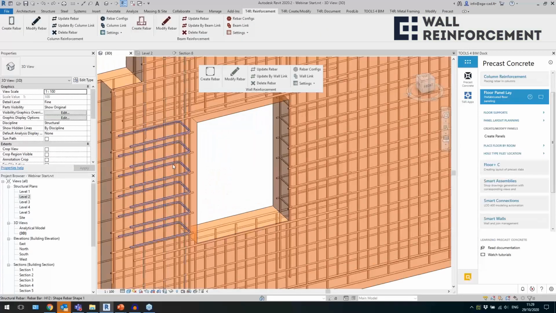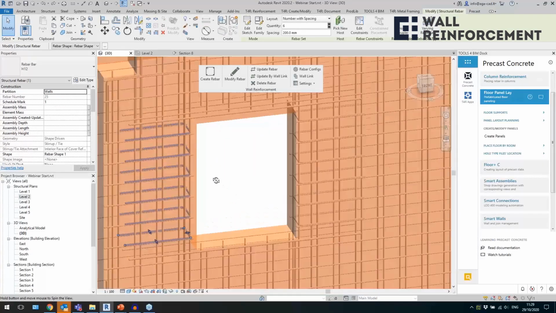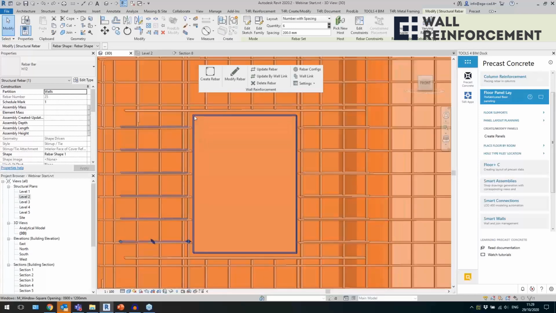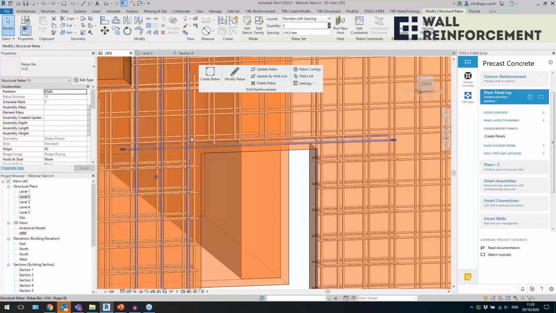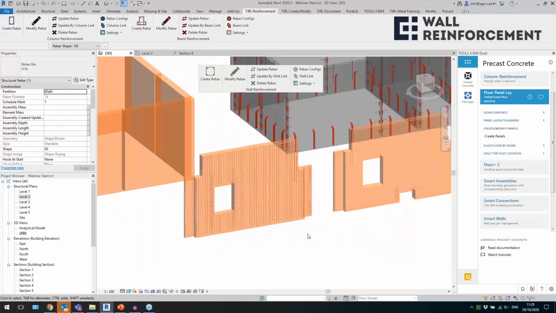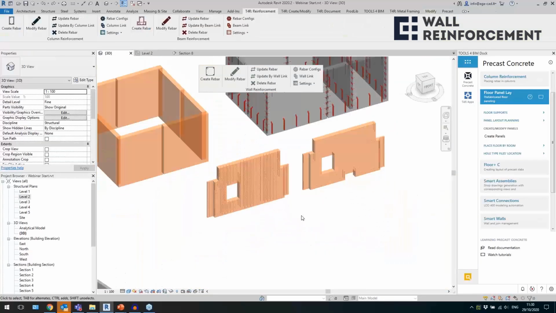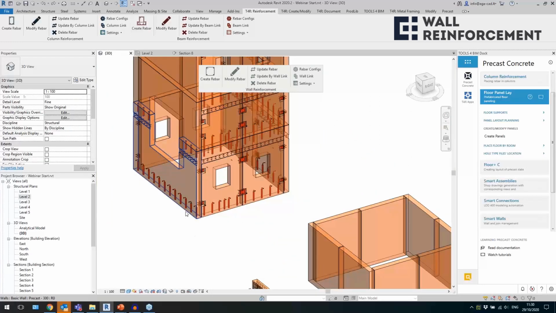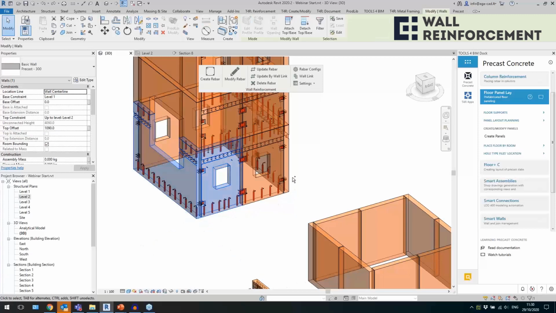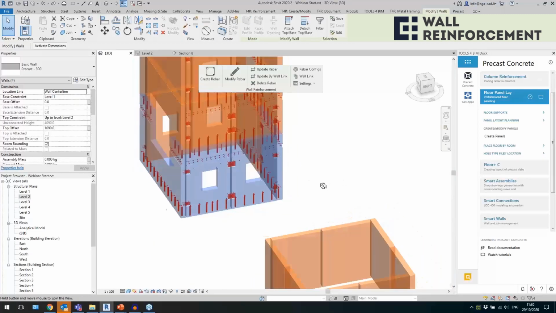So you see these U-shaped bars now are at an equal distance from the bottom and the top of the wall. Just one rebar set fits nicely. Then we have additional rebars around the wall and so on. So at least this was my configuration for these walls. So let's actually do that for these walls as well.